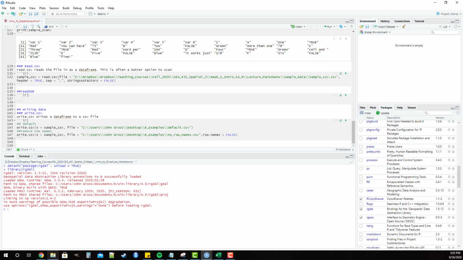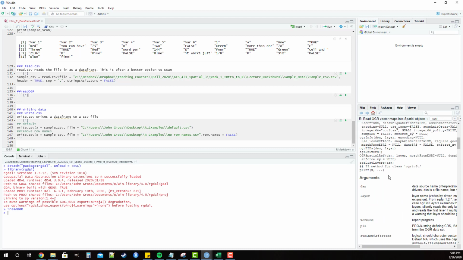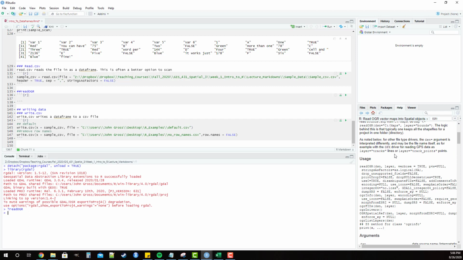So anyway, this is going to give us access to the function readOGR, which lets you read in a lot of different spatial data types, but we're going to use it for reading in shapefiles. And you'll see here that if we scroll up to the usage, it has the first two parameters, dsn and layer.